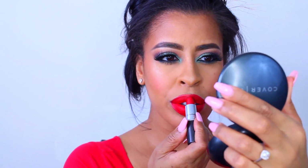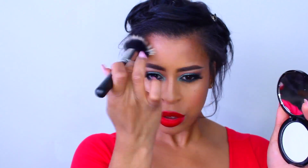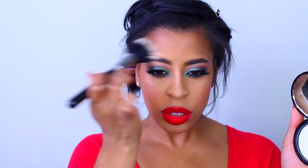So this is just going to complete the look, and I thought red would be a hot contrast with the green eyeshadow. I don't know. It looks a little Christmassy, but we're going to go with it and just say it's a Valentine's Day look.